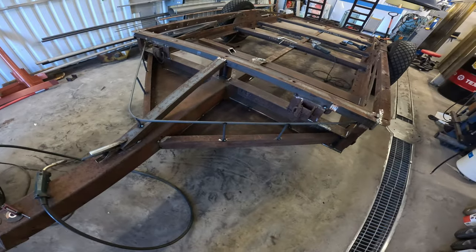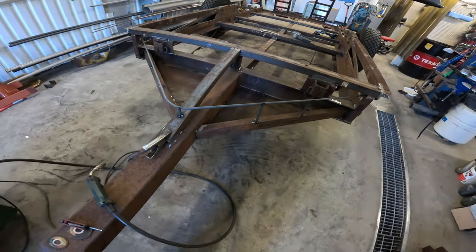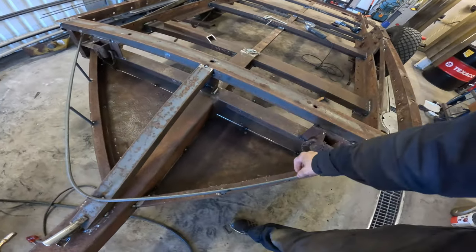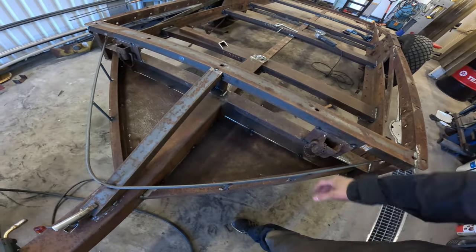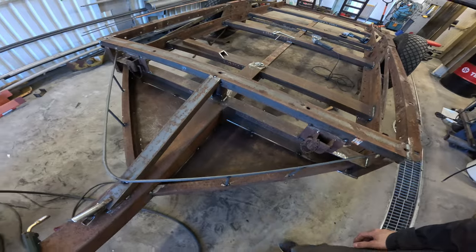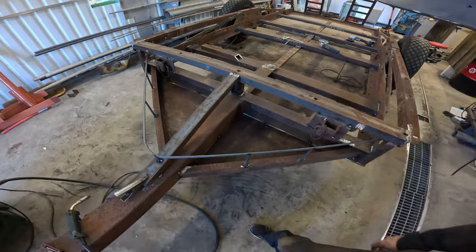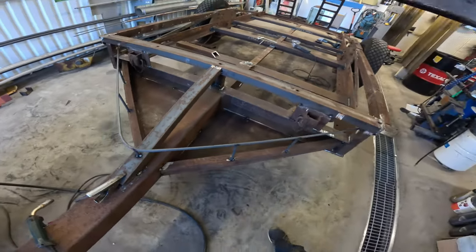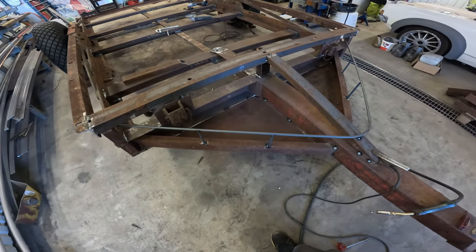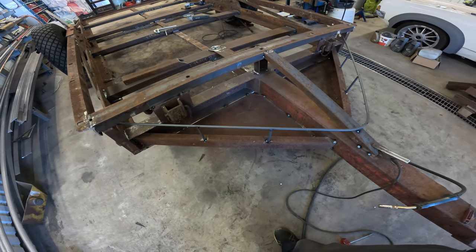I ran out of battery in my camera, but I added this bar here, so the idea is that you could have like an oil jug here and it won't fall off or throw some chains or whatever here, and also this will stiffen everything up really good. Yeah, not this one, but the plates, of course. Everything is tacked up now, so I'm going to weld, and I think I'm not filming that.